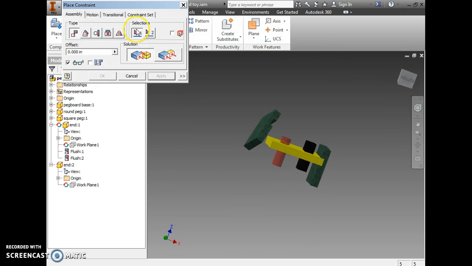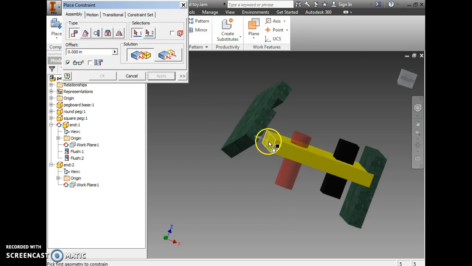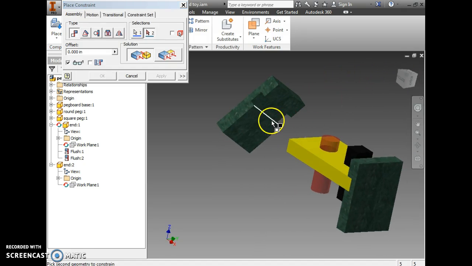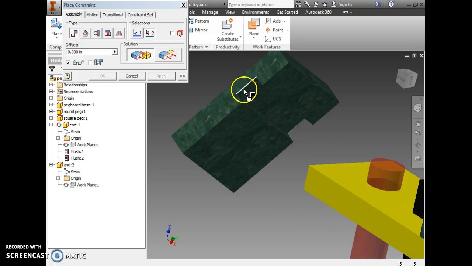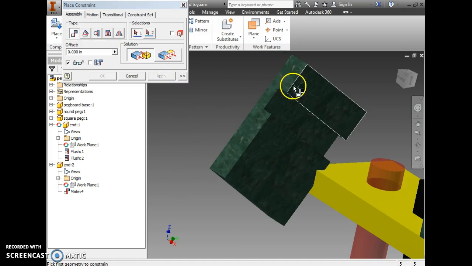I'm going to go to Constrain, and I'm going to use my Type Mate and my Solution Mate, and I'm going to go this surface here on the end, and that needs to touch this inside surface. So make sure it selects the whole inside surface. And apply.